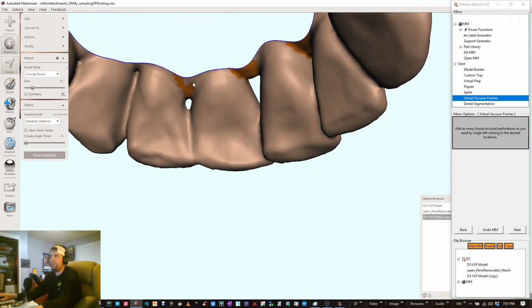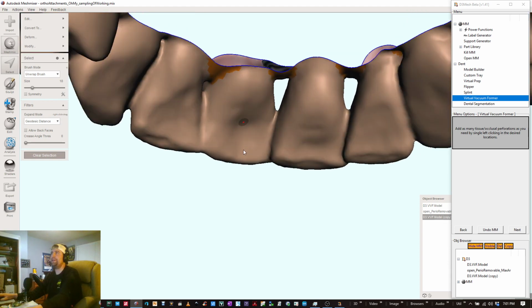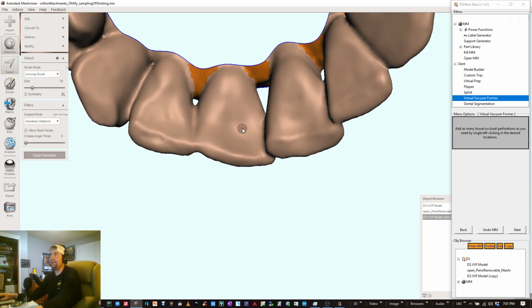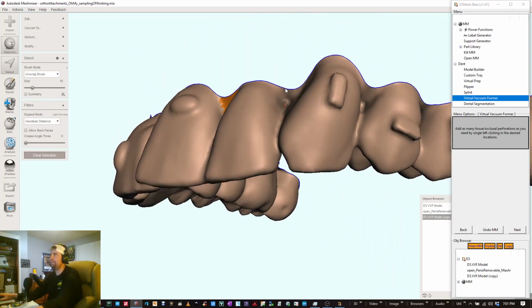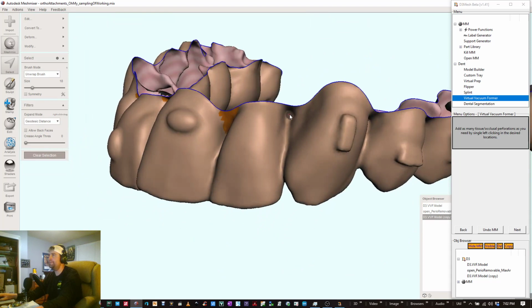You kind of just got to think if you're making a shell of this, if there's these areas here, it's just going to create holes in the appliance or connections in the appliance that you can't then insert onto the teeth. So all of these areas where there's holes, even that.